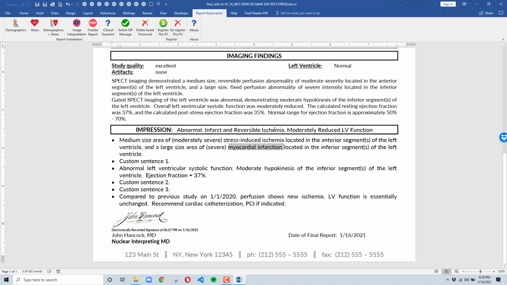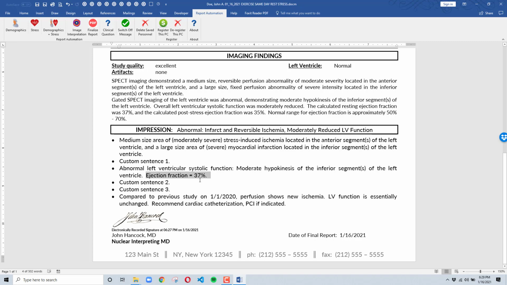Here we have those custom succinct impressions for perfusion, infarct and reversible ischemia, and for LV function, moderately reduced. And up here we have the 2 different resting and post-stress EFs, but down here in the impression section we have the resting EF, because that's what we chose to go down there.